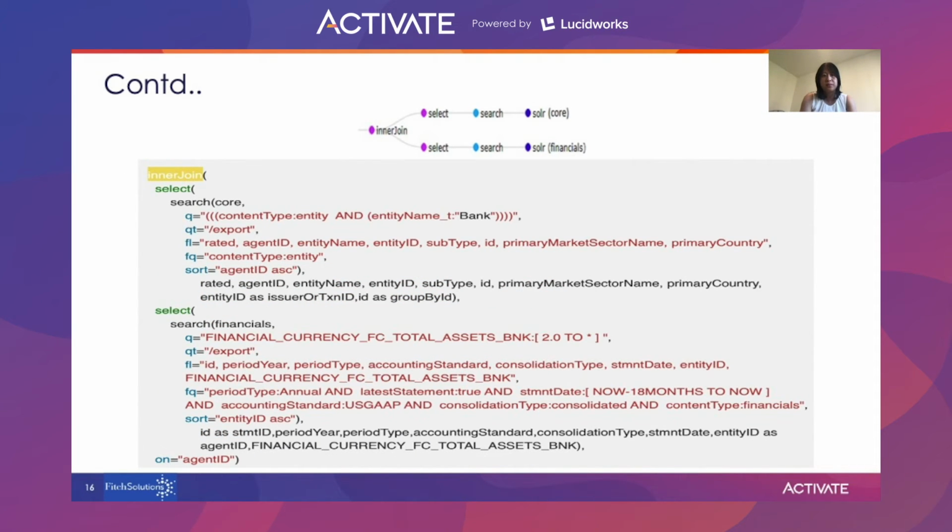Once all the data has been filtered properly from each collection, we are ready to move to the join operation. We are making the inner join by calling inner join between the core collection and the financials collection with the join condition on agent ID. There are several join types to pick. You can choose the hash join function too. If the data is small enough to fit into your memory, it will definitely give you some performance edge over inner join, but we have big data to deal with, so we can't use it.